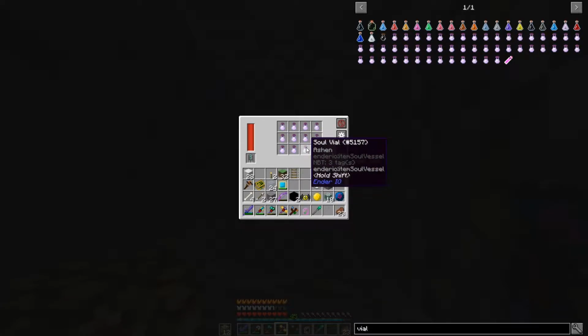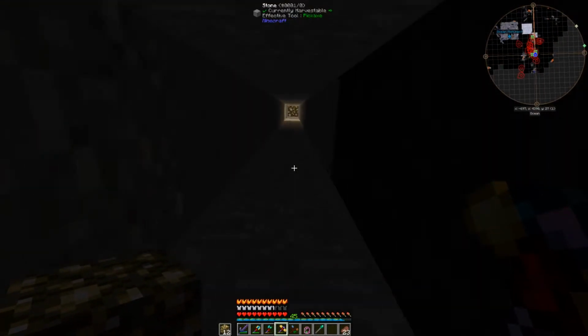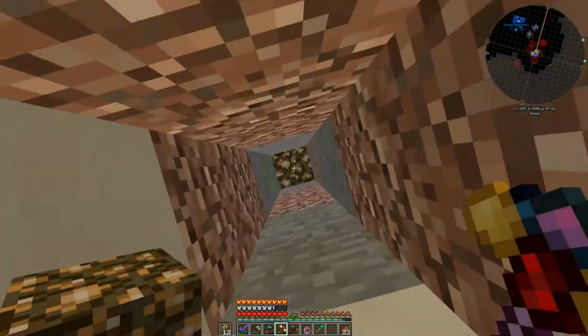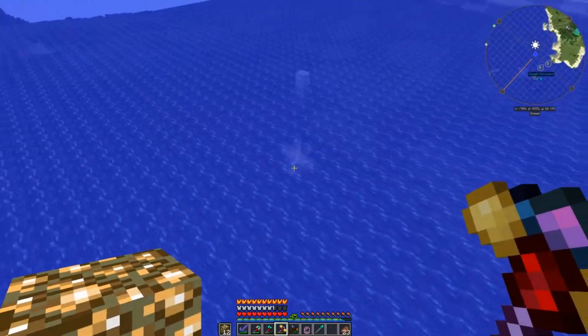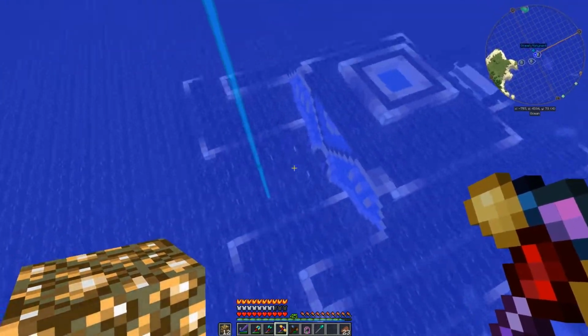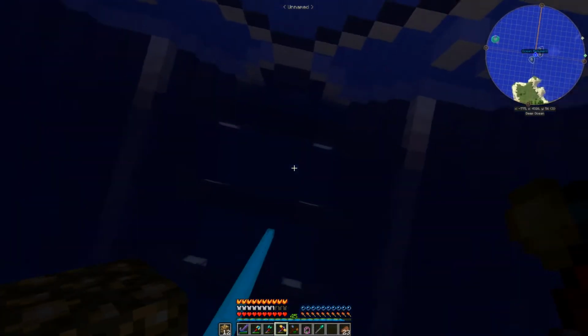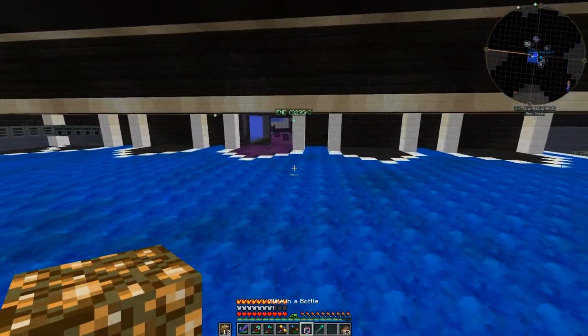So I don't know what the NBT is on there. I can't seem to be able to show it. I would love to know. But yeah, this thing is working. It's not for the lack of trying. There you go. We're just going to put a light so that we're able to see. But when I come back, it's probably going to still be full of Ashen. So that's kind of the problem.